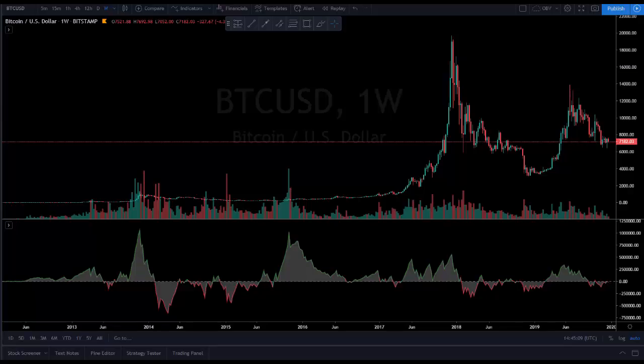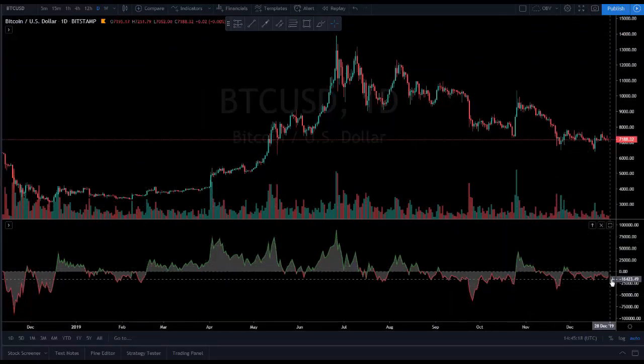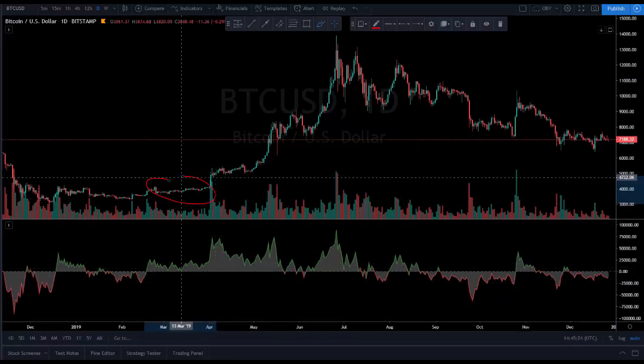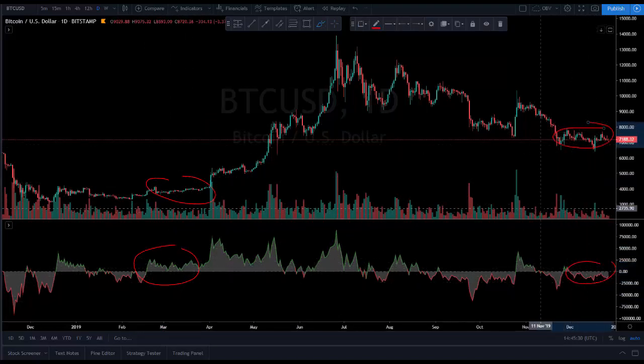Let's go to the daily time frame of the on-balance volume. I don't imagine this is going to give us a great deal of information, except that it's going to tell us when that buying has really kicked in, and we haven't seen it yet. So when we compare to what happened before we went bull, this is not it. We are still having overall selling going on this period of time here. We're not setting up to go higher.